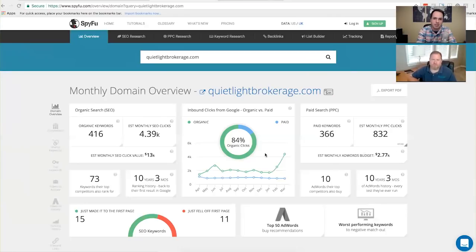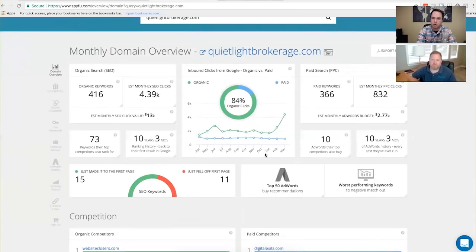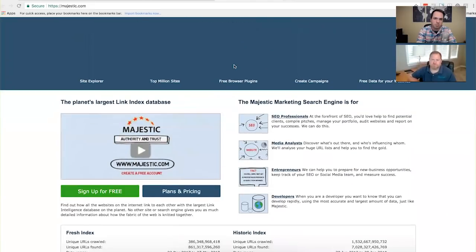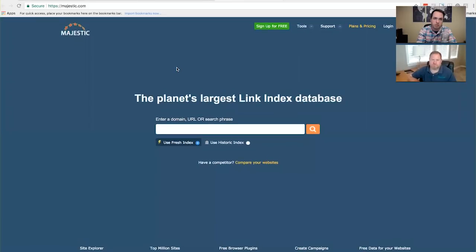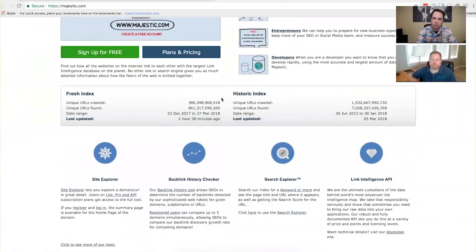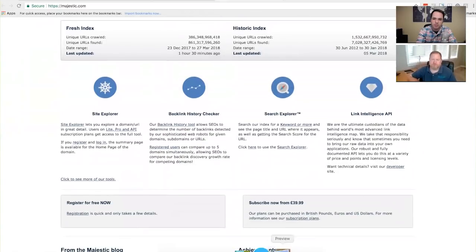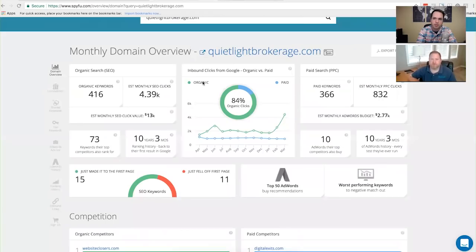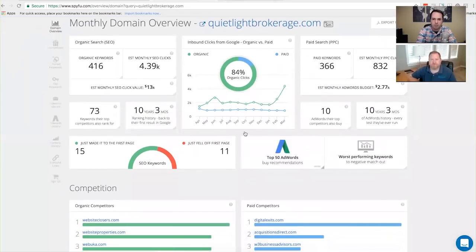Just understand that these are useful for trends. These are useful for getting another point of data. Nothing's going to replace first-hand tracking, which would be Google Analytics or whatever tool people are using to analyze something. But you can use all of these external tools in combination to draw a complete picture of what a website's doing and how it's ranking. And something else to remember is that was, I think, only Google AdWords. So it's not taking into account paid traffic, whether it's Facebook or other things. Right. Yep. Absolutely. That's right.